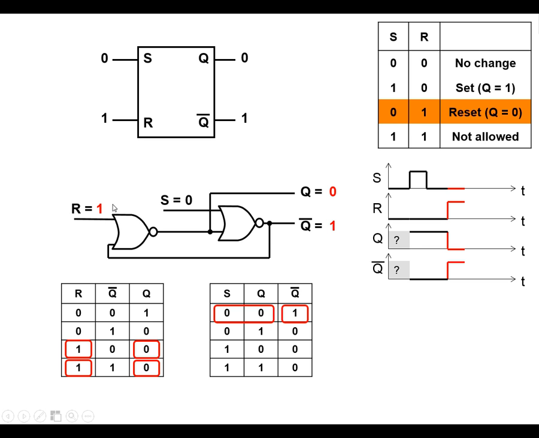Let's return R low. Now because Q-bar is high and it feeds back into this one, it's going to hold Q low. So we've got a 0 and a 1 going in, a 0 coming out, and we've got a 0 and a 0 going into this logic gate which means that Q-bar stays high. So it's the feedback between the two NOR gates that means we get the no change state.